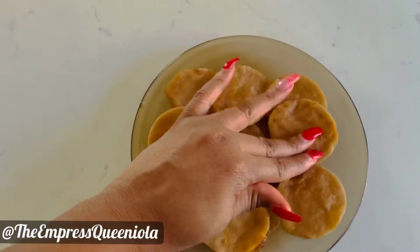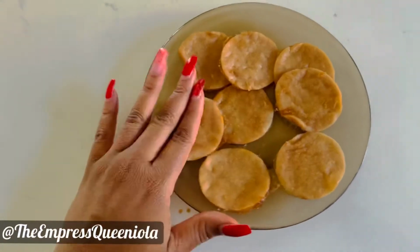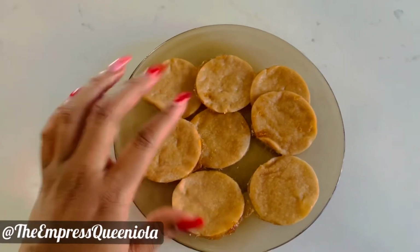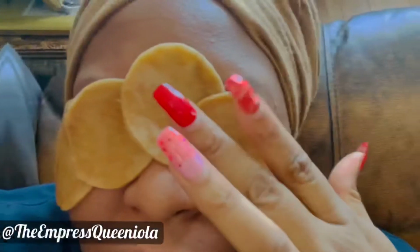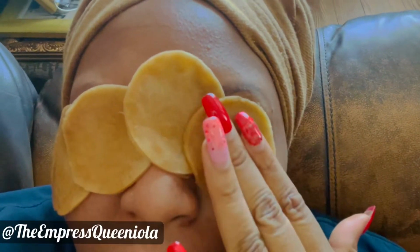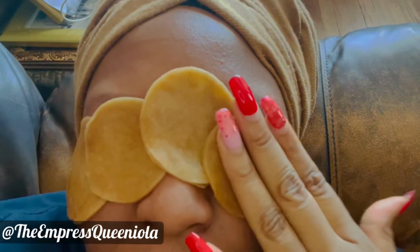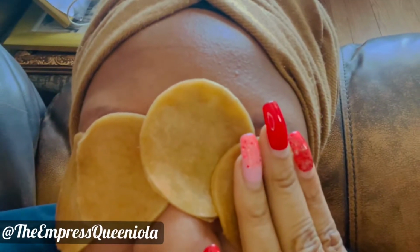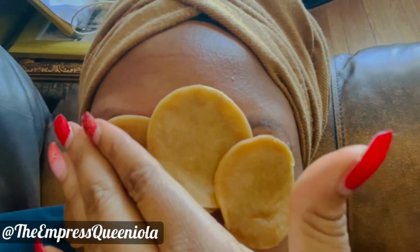Take one part like so. And now they're ready to be placed on your eyelids. To help with the puffiness as well, I used my fingers to compress the cotton pads to my eyelids and just kind of massaged it over it until it formed against my face.